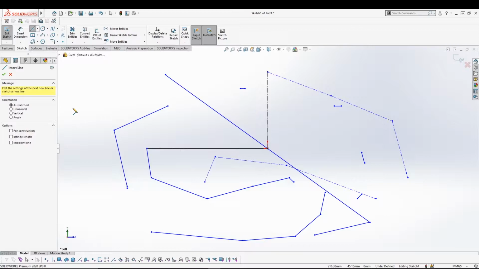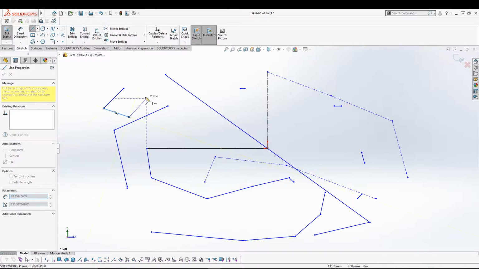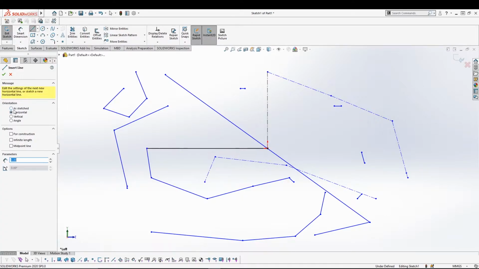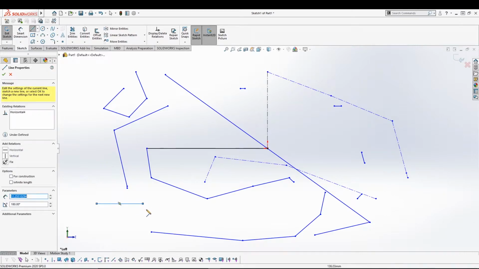Now, if you invoke the line tool, you can give it preferred orientation. So let's say if it is not sketched, I can go in any direction like this. And if I make it to go horizontal only, it won't go in any other direction until it's only horizontal, right?